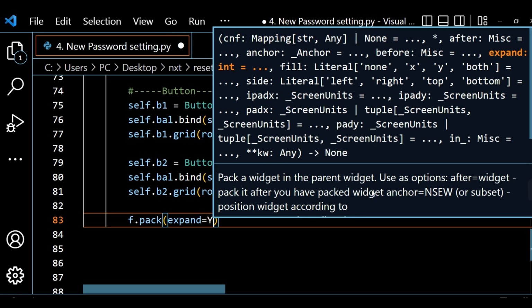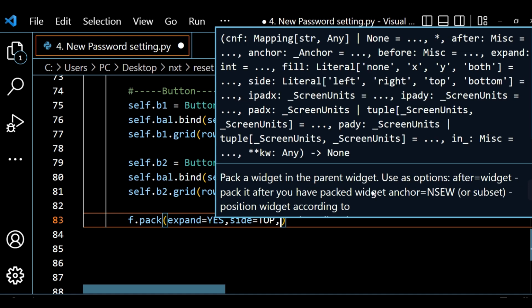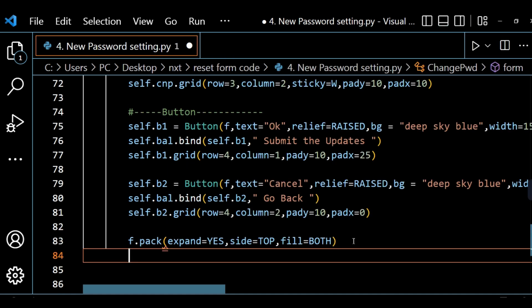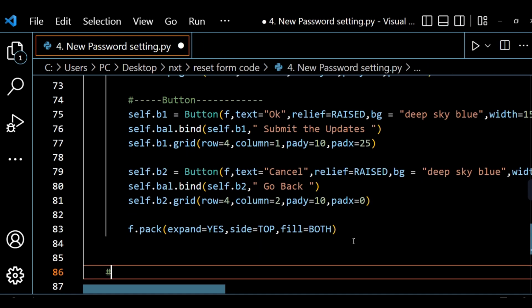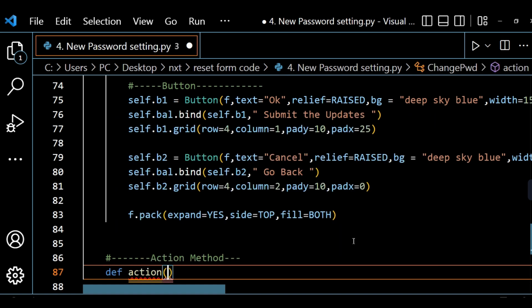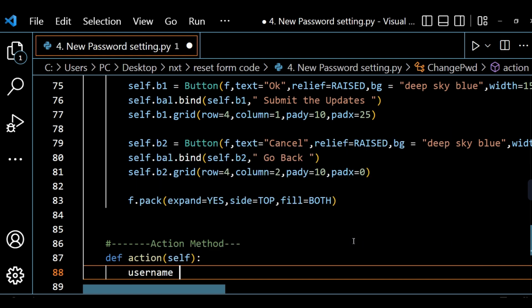Now I am closing my frame. This is the last method, the action method, that will add the functionality in the app for the user detail validation.